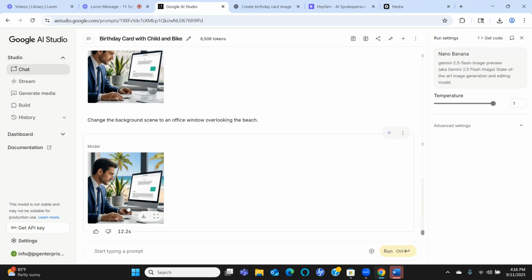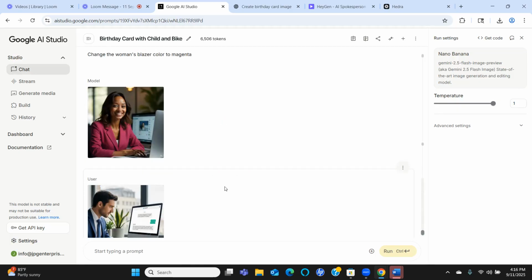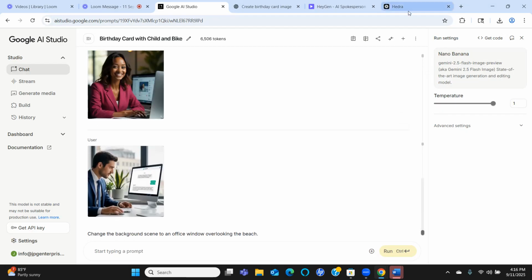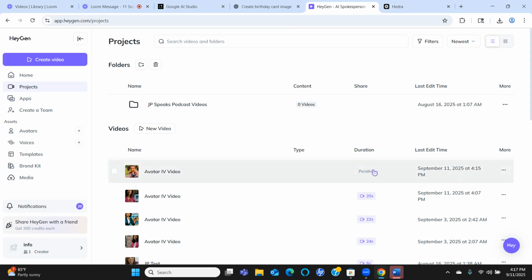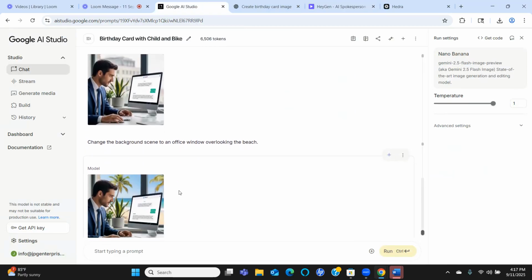But here we full on can see, and this just lets you know the ease of how you can change your scenery, change your clothing, create images really fast with Google Nano Banana. The image, this is going to be the 2.5 flash image model. Let's see how fast. Okay, so it's still pending over here, so we're going to wait on that. But I just wanted to show you, you can definitely create different types of media here, product post, advertising post, image packs. So this just really lets you know what's possible.